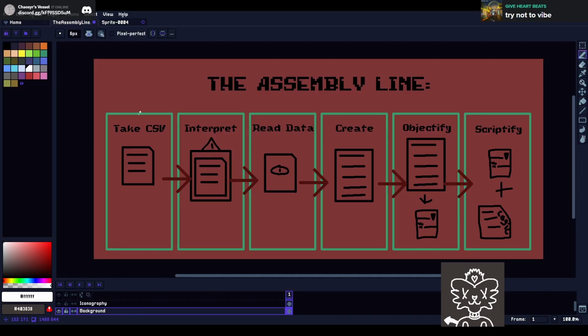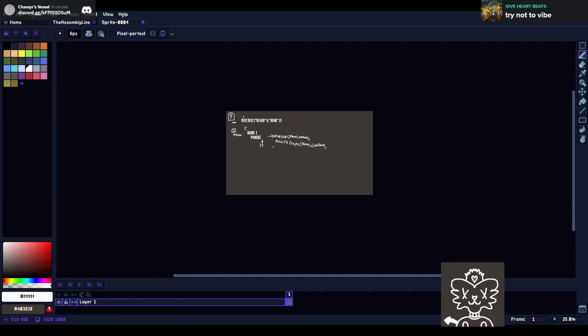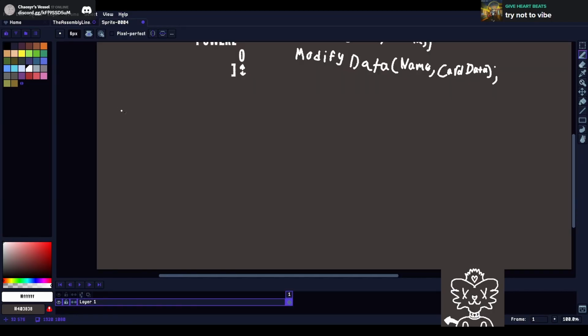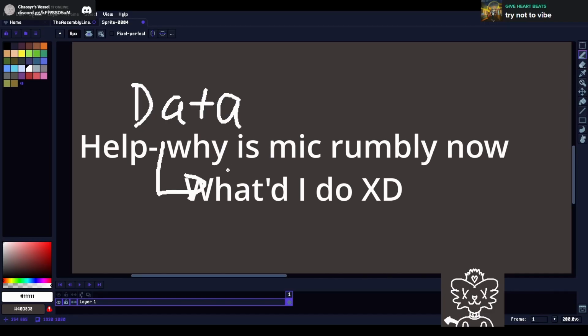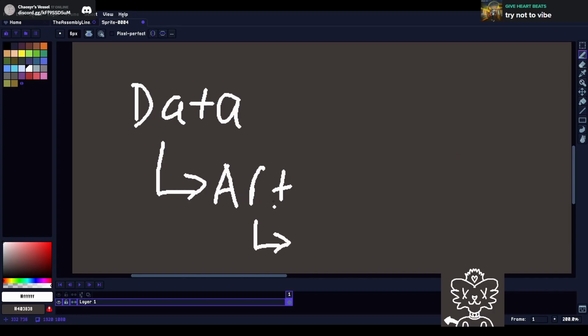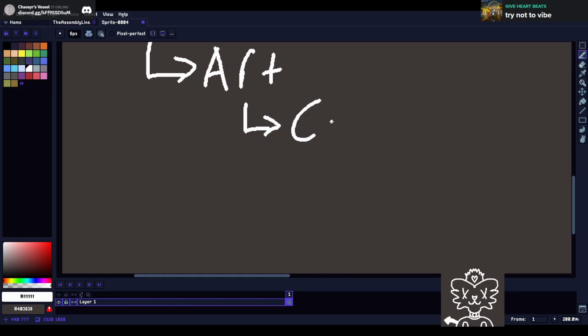In the take CSV, we're just reading the data folder, which is essentially just like that. Our cards. If you cannot tell, I'm not a cursor writer.